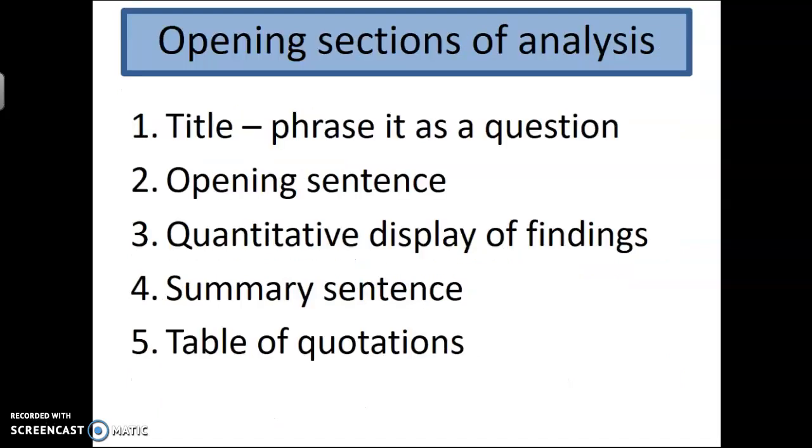So you've chosen your most important things. It matches up with your methodology or changing methodology. You've got all your totals done. What do you do next? This is how you start to write it. And this is how you open a section of analysis. You should start with the title and it's often best if you phrase this as a question. Then we have an opening sentence to introduce it. Then you quantitatively display your findings. You display them in a graph form or a table form, pie chart form. Then you have a summary sentence to say what the graph shows. Then what's really effective, number five is optional, but I find this really useful if people have been doing word level analysis or even phrase level analysis, a table of quotations. Now your graph and your quotations do not count in your word count. So don't worry about having a huge table of quotations.